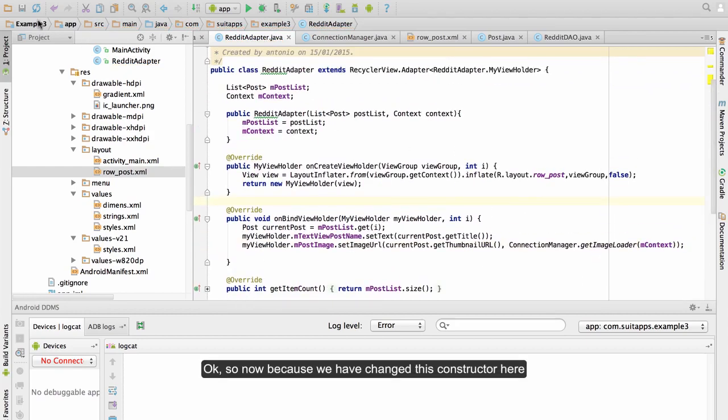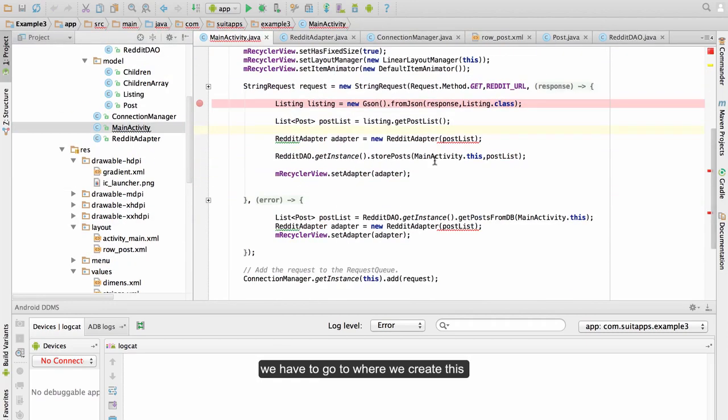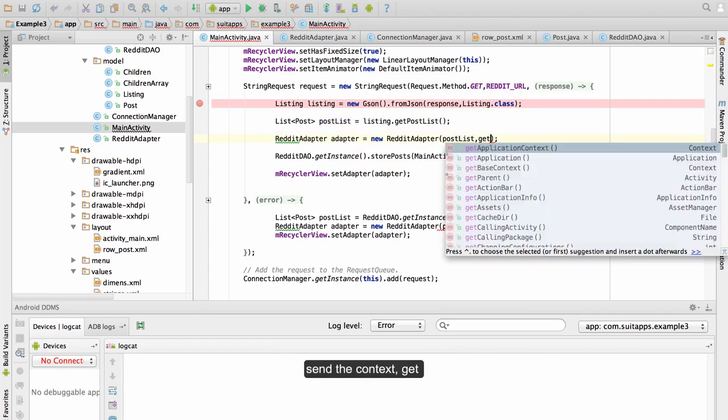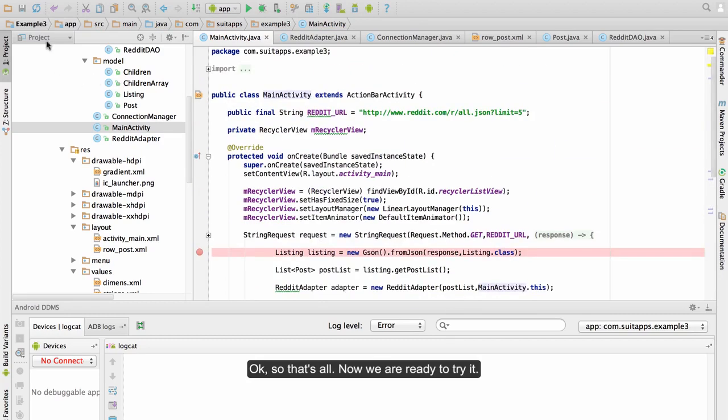Okay, so now because we have changed this constructor here, we have to go to where we create this, and we need to send the context to the adapter. We can just do main activity dot this. We will send the context of the activity. Okay, so that's all. Now we are ready to try it.